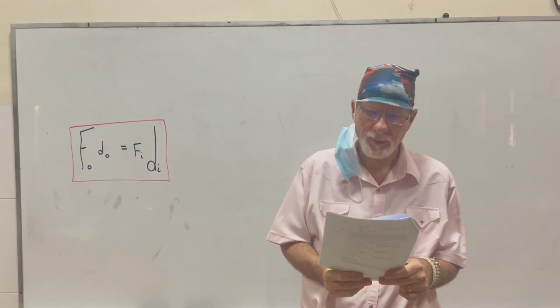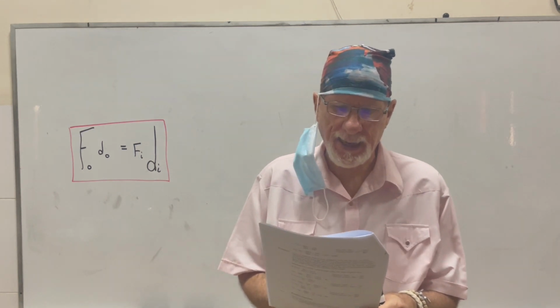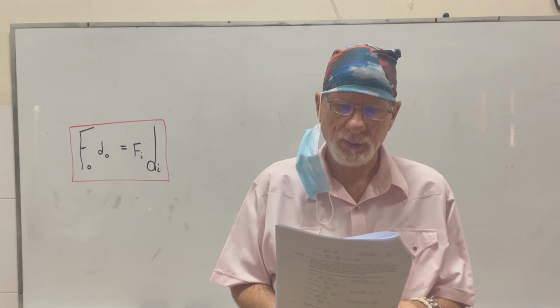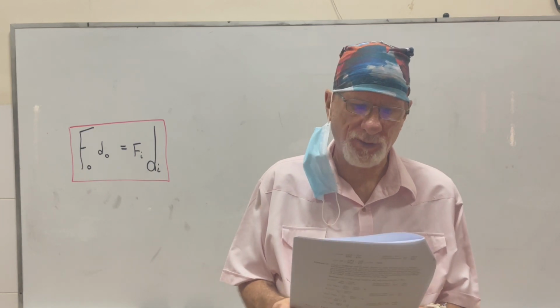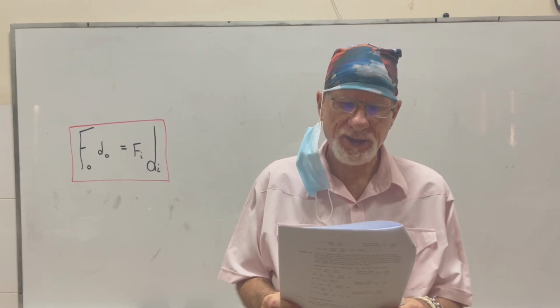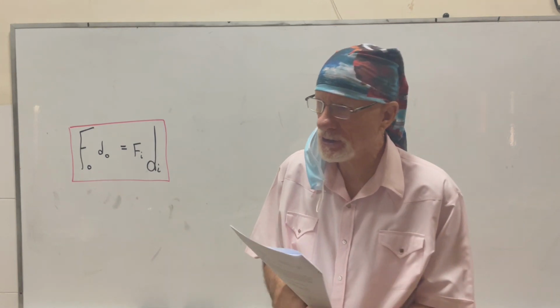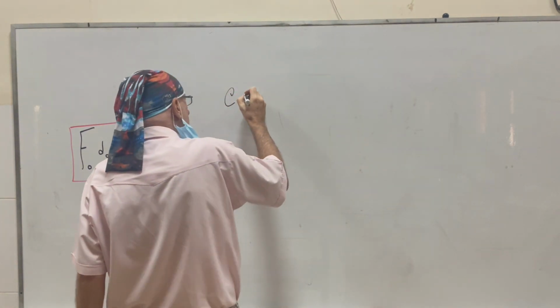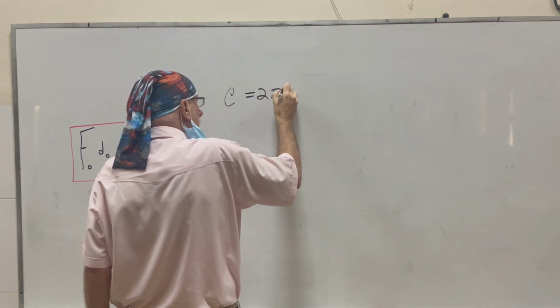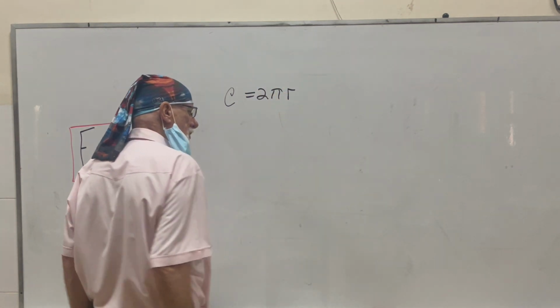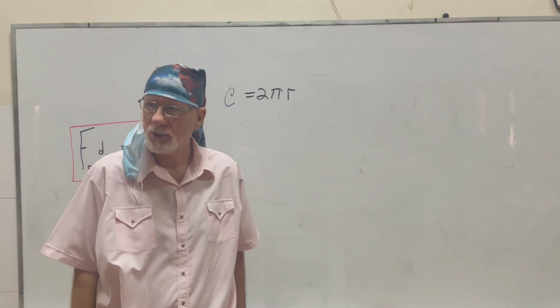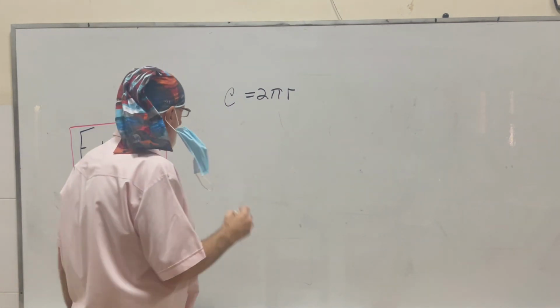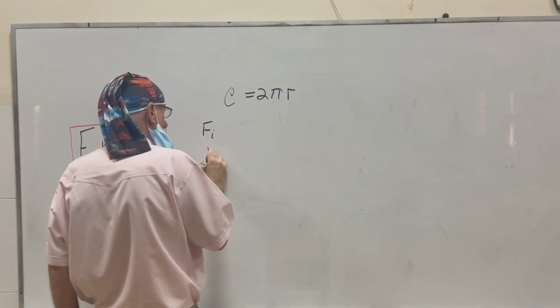Okay? What is the ideal mechanical advantage of the wheel? What is the actual mechanical advantage of the wheel? And what is the efficiency of the wheel? Just a quick equation would be for circumference equals 2 pi r. Just by the way, correct? Yes? So we need to answer these questions.